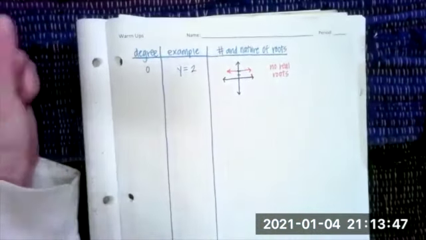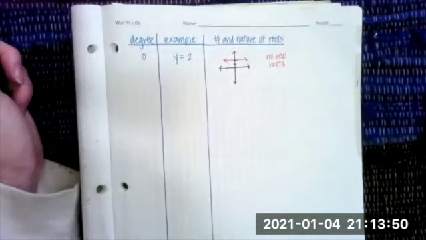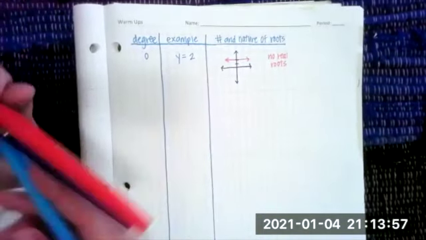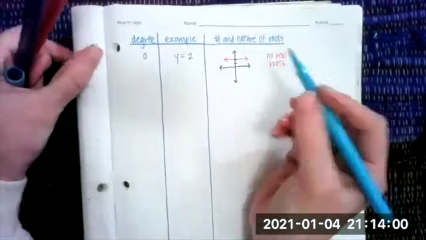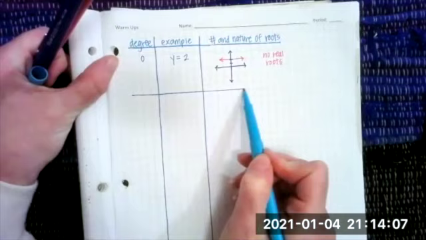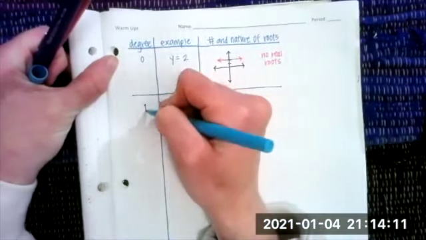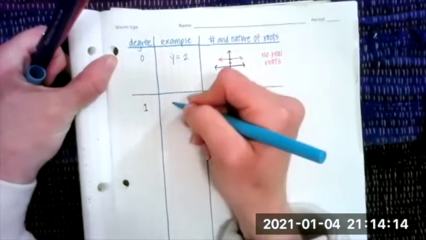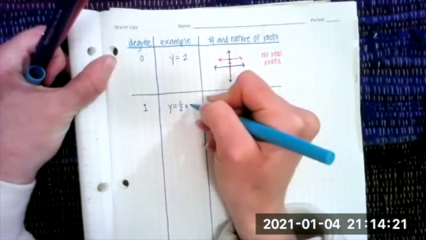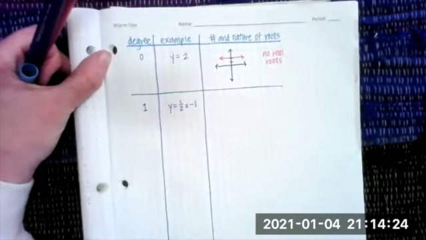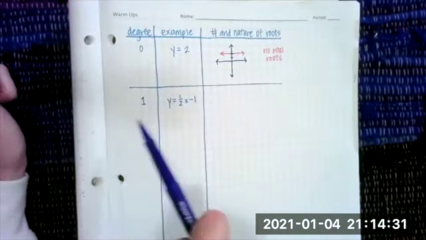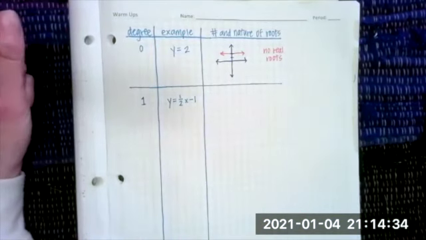Okay, so as we move up in our degree, I want you to pay attention to how the number of roots changes, or how it's related to the degree. Okay, so I guess we're done with that one. Degree 1. Like y equals 1/2 x minus 1. Any idea how many times this linear function, degree 1, x to the first power, will cross the x-axis?